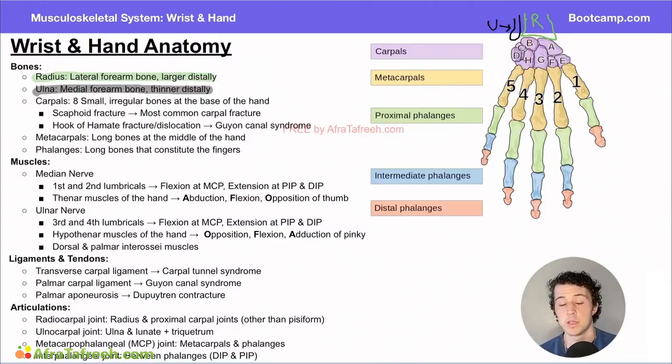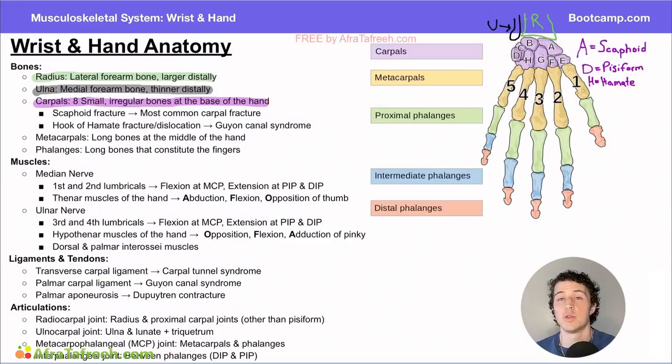And if we move distally from those, then we are going to find our carpals, which will be the 8 small irregular bones at the base of the hand. So the base of our hand is really just a bag of bones that's kind of held together by ligaments. And as a refresher, can you recall the name of all 8 of these bones in their order? One thing that helps me remember the names of these bones is the mnemonic, "So long the pinky, here comes the thumb," which will give us an acronym for the names of the bones, where we have scaphoid, lunate, triquetrum, pisiform, hamate, capitate, trapezoid, trapezium.